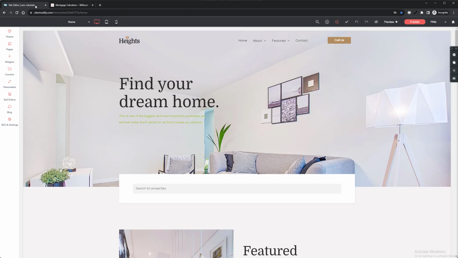And by the way, I'm filming this at a little higher resolution than normal, so you can see the entire mortgage calculator more easily on the screen. But you may notice that the side menu buttons are a little smaller at this particular resolution.